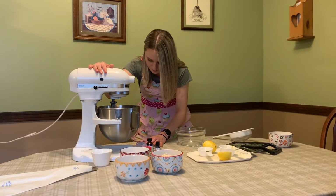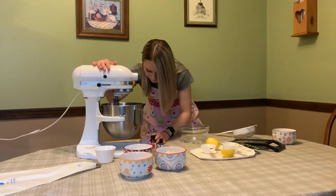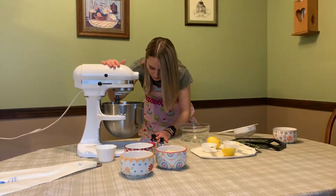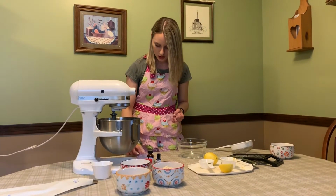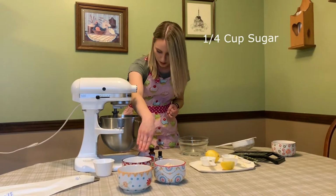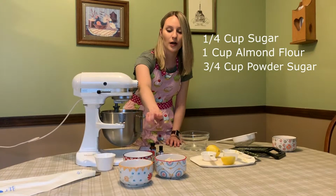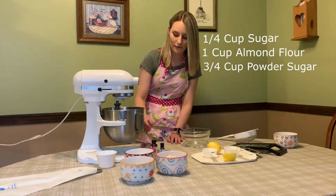Then while this is going, I'm going to slowly add the granulated sugar. We're going to sift the powdered sugar, and add the regular sugar to the eggs, and the lavender extract. So how much sugar do you use? You use 1/4 of a cup of just regular sugar, for 1 cup of almond flour, then 3/4 of a cup of the powdered sugar. So we're going to sift those, and add the regular sugar to the eggs, and the lavender.